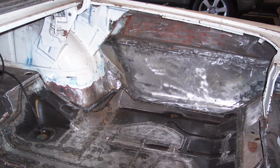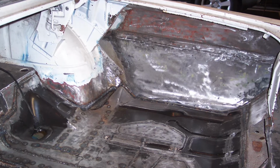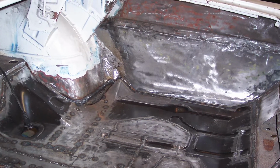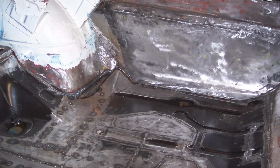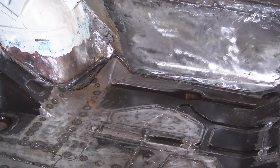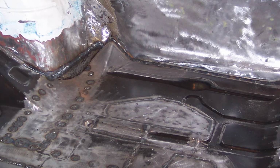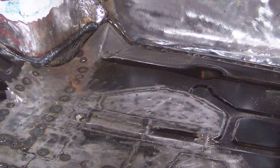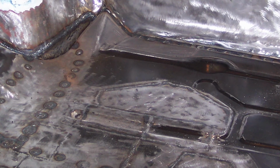One other thing you might notice, now that the trunk floor is all in and I've got it all sanded and ground down, on the passenger side, the trunk floor originally had some bulged areas for mounting the jack and mounting the spare tire. There was a loop area that was welded on that stuck up so you could put a hook through to bolt down the spare tire. So my thinking of down the road, maybe doing something real high-end custom, now's a good time to do that. I'd rather do that now and then maybe think about restoring it if I change my mind, than keeping it original and then having to go back and start cutting away on a custom car, especially if I end up going as high-end of a show car.